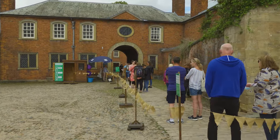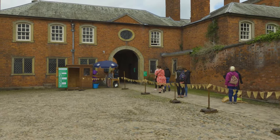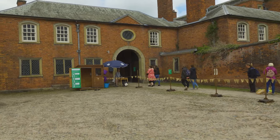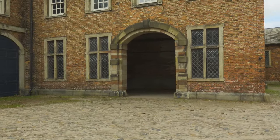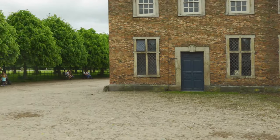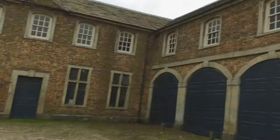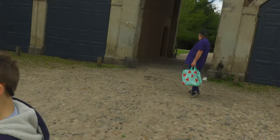So they are doing entry into the house today. We just access it via this, but Harry doesn't want to go into it. Obviously they must be doing a one-way system, so in this front area here and out towards the back garden that we saw before. This is the stables courtyard area and the big clock tower that still works. The clock tower up there just chiming for 12 o'clock.